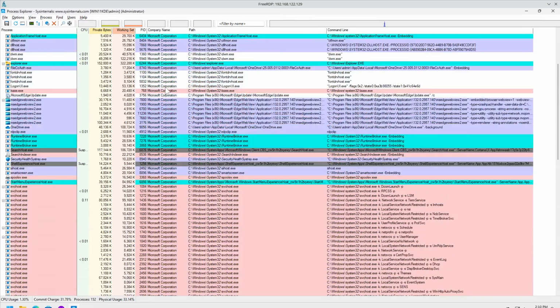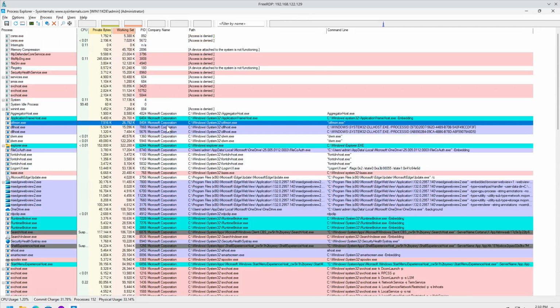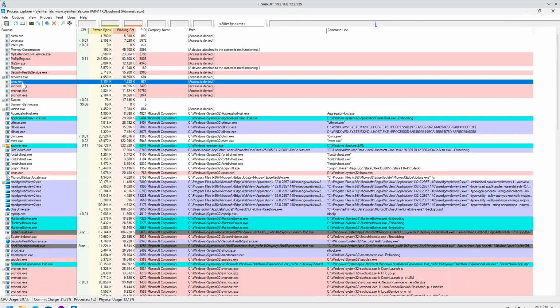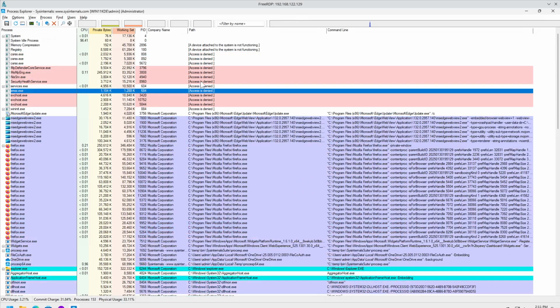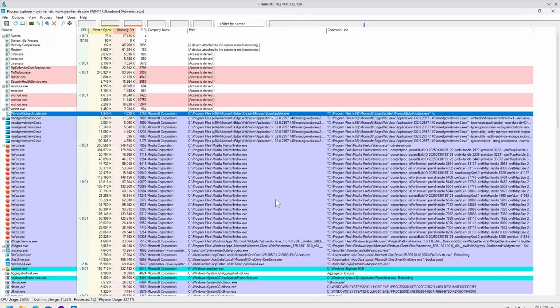Most of these processes that have as company name Microsoft Corporation are actually first-party processes, so built into the Microsoft Windows operating system. But then also this one is part of the operating system, but then we have access is denied, although we're the administrative user, that's part of the user group administrators, and the process is elevated. Okay.